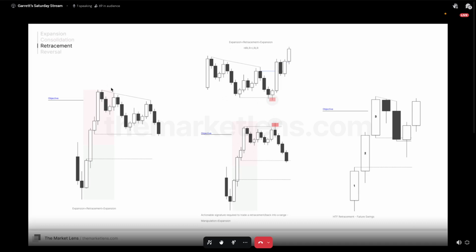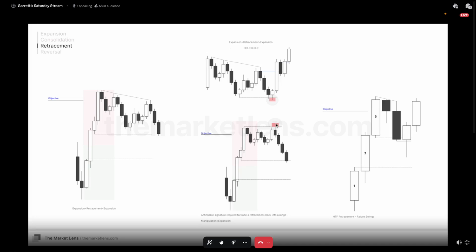So how do you trade a retracement from the high of the range to back within the range? We demand manipulation. This is something you see me do a lot, and something I talk about a lot. If price expands and you want to trade back into the range, because maybe on a TGIF you want to trade back into the weekly range, you need to trade away from manipulation. So we trade expansion back in the range, because if you have no manipulation, you're trading retracement, which you don't want to do, because we don't want to trade away from failure swings.